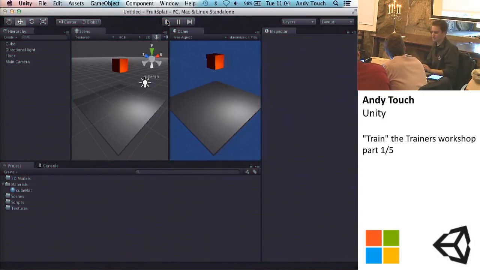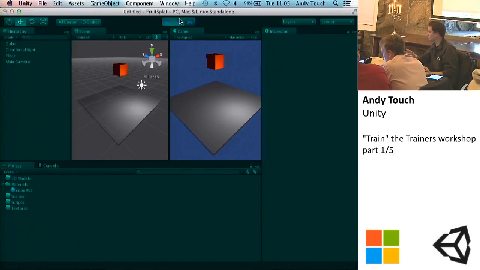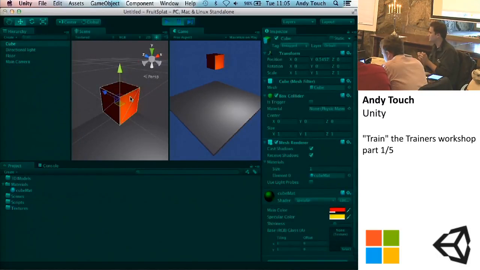We can write some code. For example, enemies will now spawn at a rate of every 2 seconds as opposed to 10 seconds. Click play, go through our game view, play our game, shoot things. And what you can see in the game view is what you're doing, so all your inputs. In the scene view, at any point you can go, wait, stop, what was that bug? Select, for example, the cube here, zoom in on it and see what it's currently doing at this particular stage. So you can debug and see what's happening and pause at any time and almost freeze frame it and say, hang on, there's a slight Z-fighting glitch over here, or there was a particular error over here, or why did that audio clip not play?